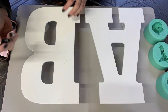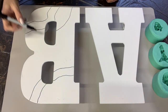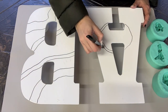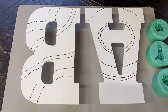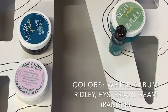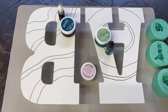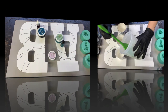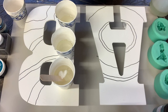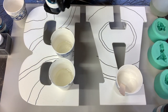Doing the geode letters is actually a fairly simple process. I start out by mapping, and I did use a Sharpie, although I do recommend a pencil if you can still see the lines when you use them. And the molds I'm using are from LeCranch Creations, and those I'm just kind of placing on my letters, trying to see where I would like them in the finished product, because I'm gonna pour colors into these on the side, and then when they're cured, I'm gonna come back on my second layer and actually place them. So right now, I'm just sort of placing them here on the letters to see where I want them, and then I'm gonna map out my letters with a Sharpie around that idea.